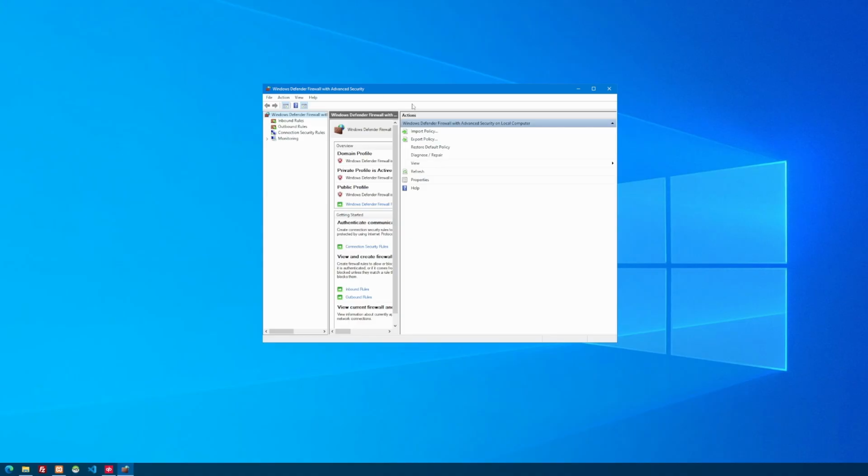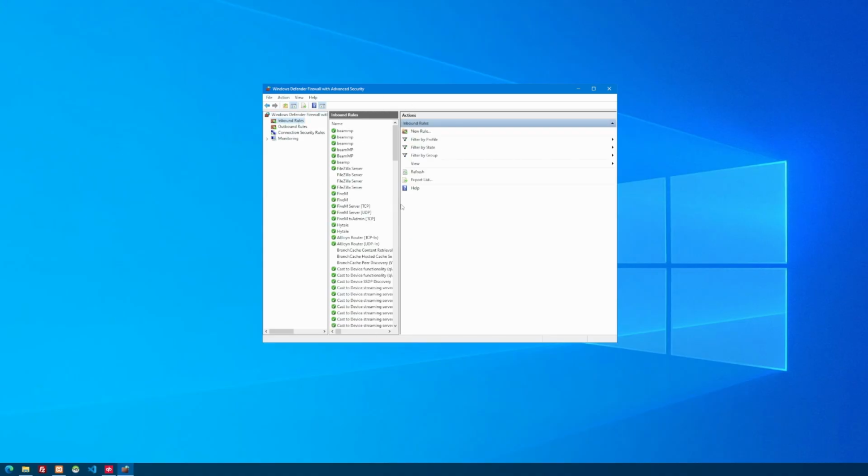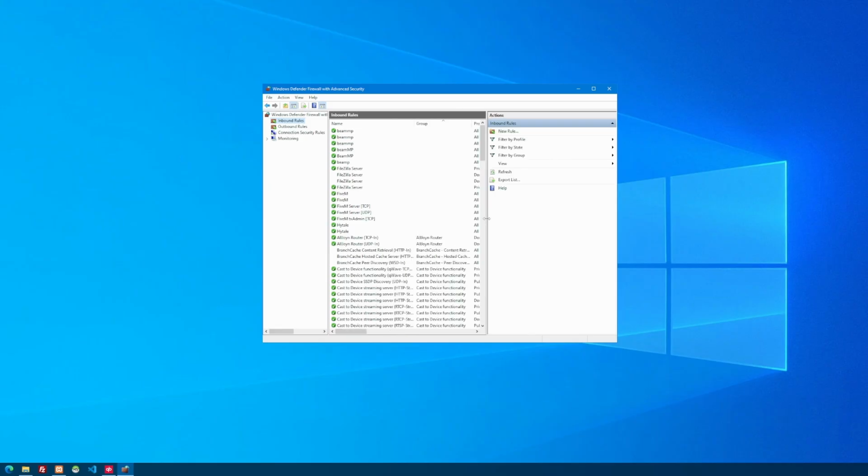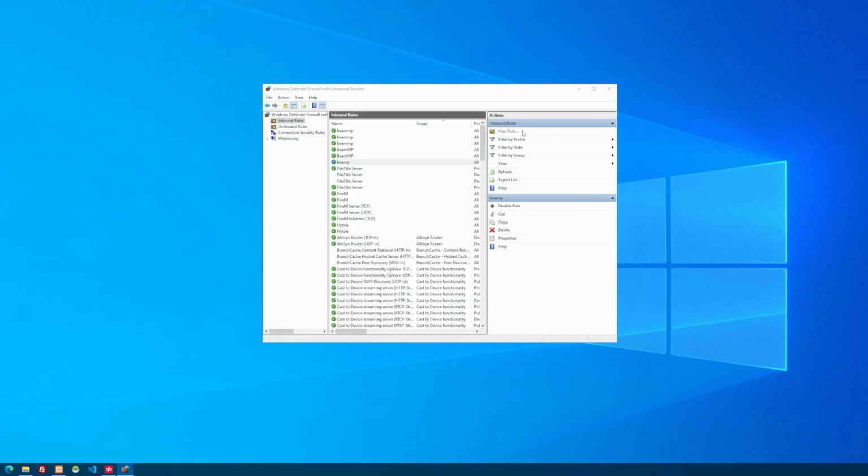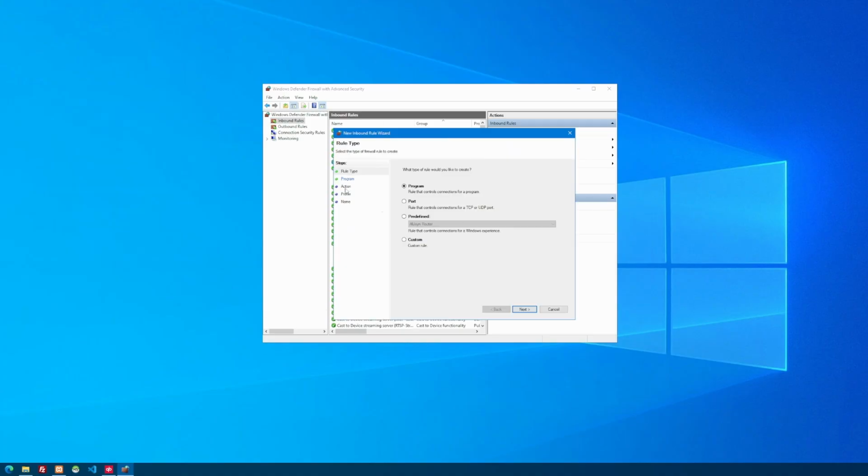From here, you're going to go to Inbound Rules, and inside of this Inbound Rules section, you guys can see I already have quite a few from previous videos and client things. You're going to want to make a new rule inside of here, and we're going to make two, and each one is basically going to allow the network settings to allow connections to our own device, basically.